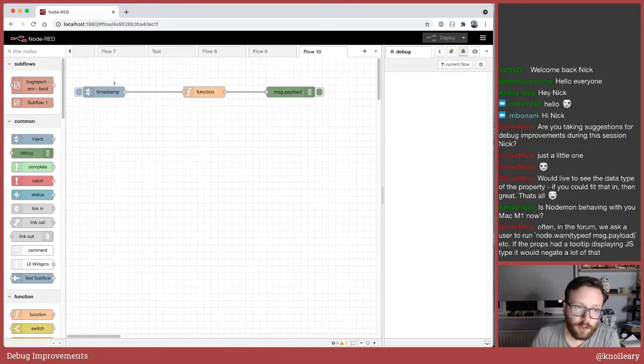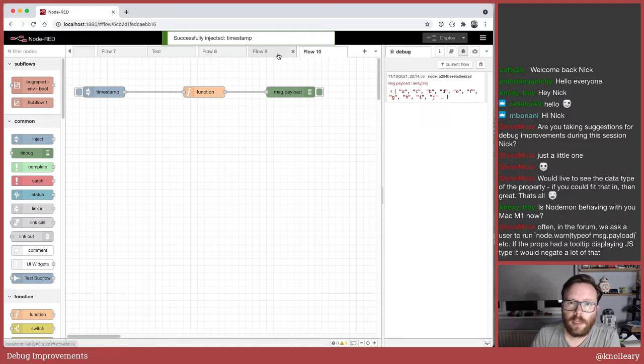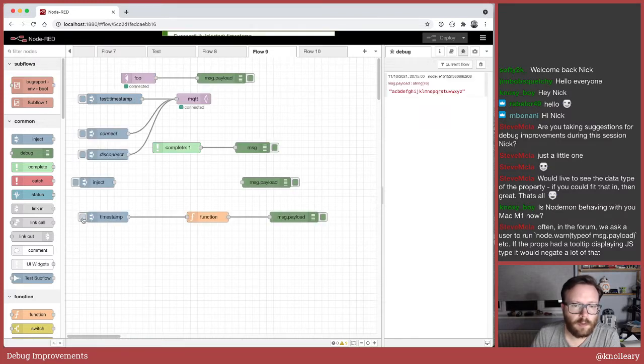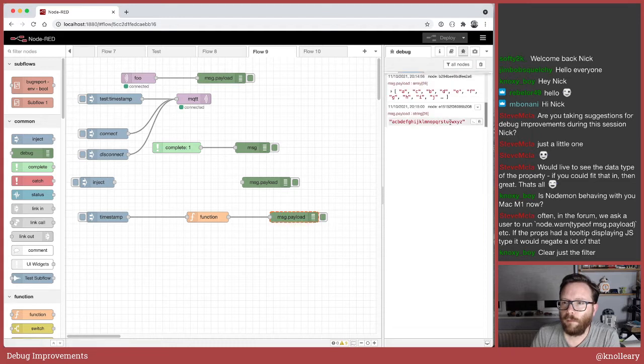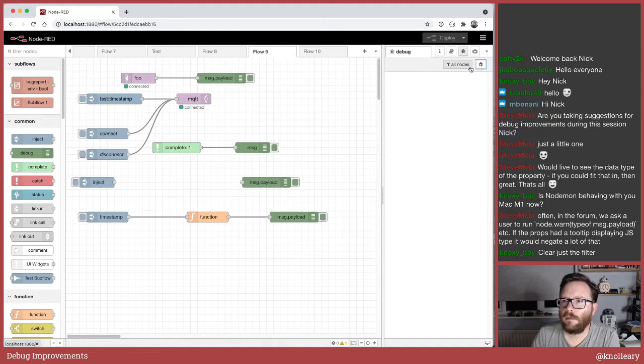So the suggestion is being able to, let's just get some messages back on two different flows. Having a way just to say clear, no, I didn't mean to do that, but just clear what I can see and leave anything else there. Now there's certainly good value in that.